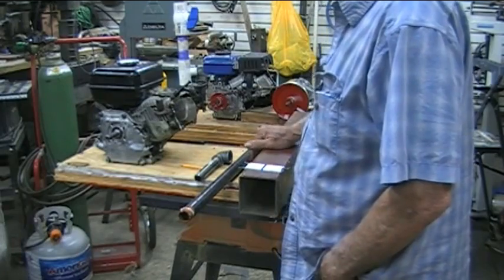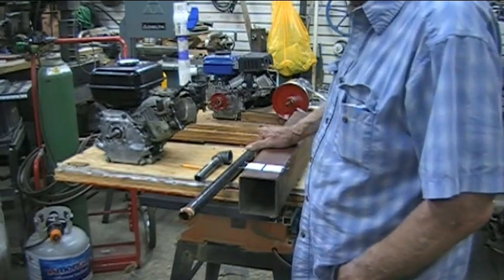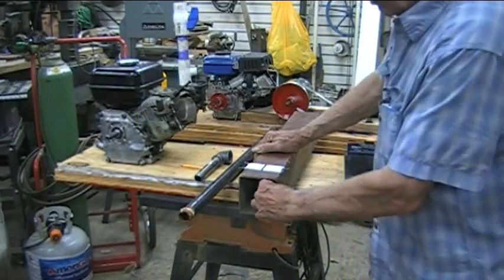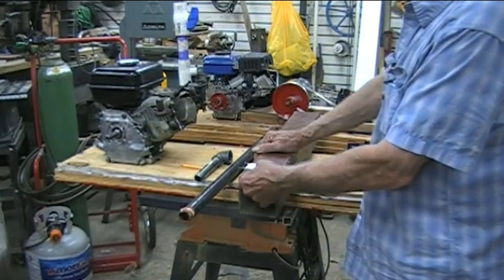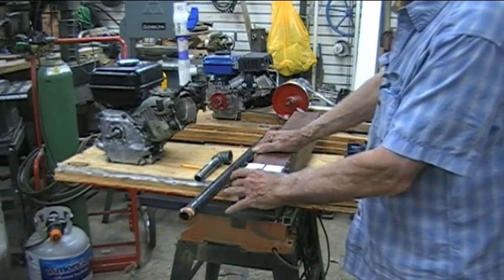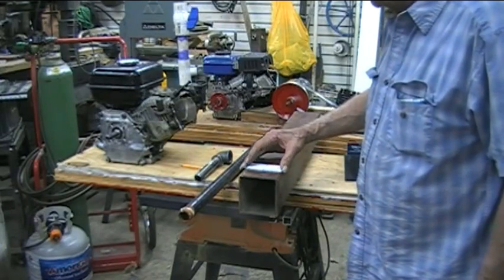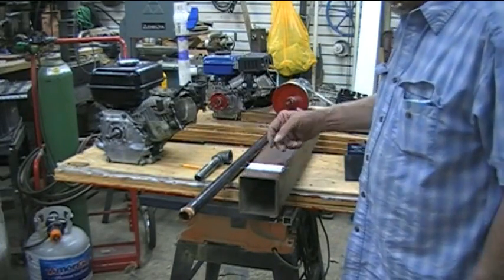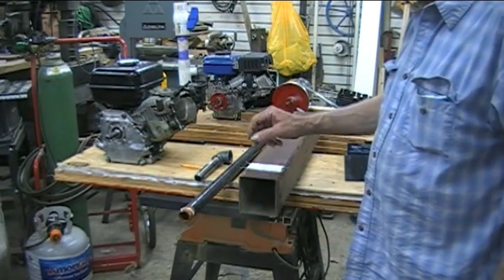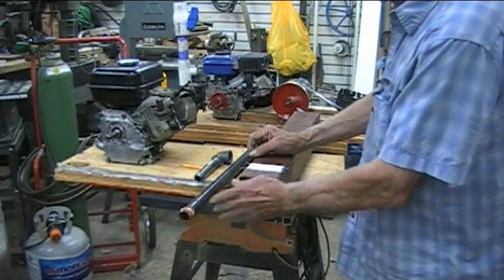Okay, so what we're doing today is working on the exhaust system. You can see here this piece of thin wall, 11 gauge, 1/8 of an inch thick, 4-inch by 4-inch outside dimension square tubing, and we have these Peltier devices that we're going to put on there, on all four sides. This piece of tubing is 29 inches long, and we're going to cap the ends.